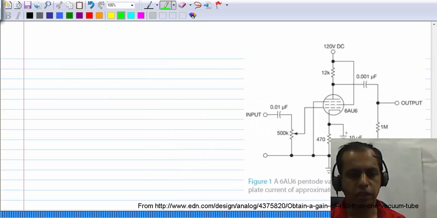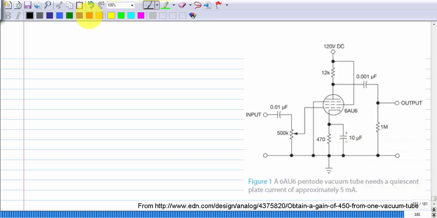Okay, and just for fun, I am showing you an example of a vacuum tube amplifier. It uses a pentode. So now I don't want to confuse you too much, so just ignore this and that electrode. Like I mentioned earlier, this one is simply connected to the supply voltage and this one is connected to ground. Okay, if you exclude those two, the remaining 3 terminals correspond to the drain, gate and source of a MOS transistor. Okay, and this is taken from some circuit from EDN, and it says that the quiescent current is 5 milliamps.